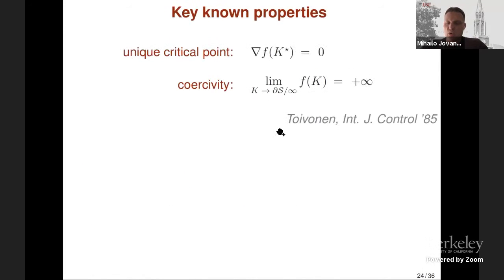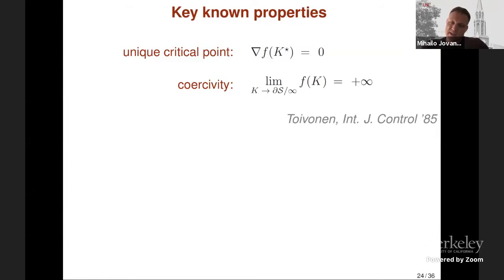What has been known for over 35 years is that in spite of lack of convexity, the LQR cost has a unique critical point. And this unique critical point is given by the optimal solution that you can, when you have models, obtain from the algebraic Riccati equation. Another interesting property is radial unboundedness of the LQR cost, namely, as you approach the boundary of the set of stabilizing feedback gains, or as your feedback gain shoots to infinity, your LQR cost blows up. And again, this has been known for a while.